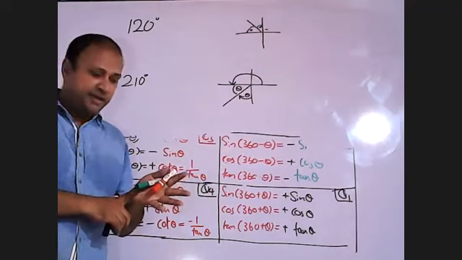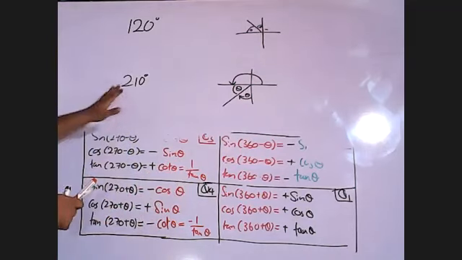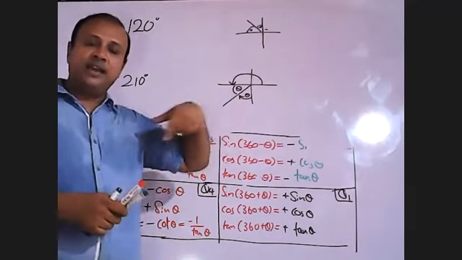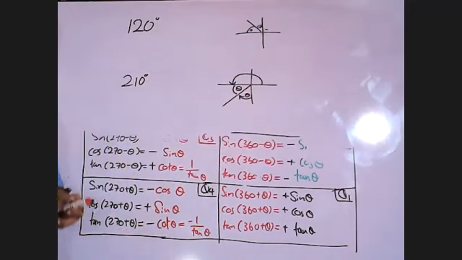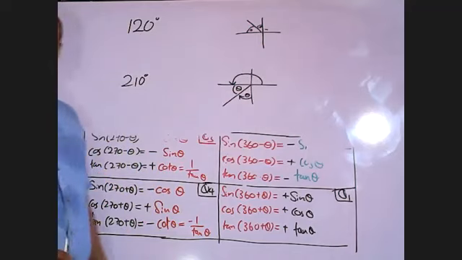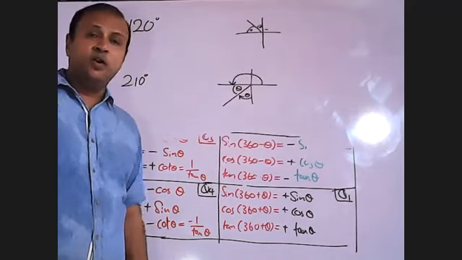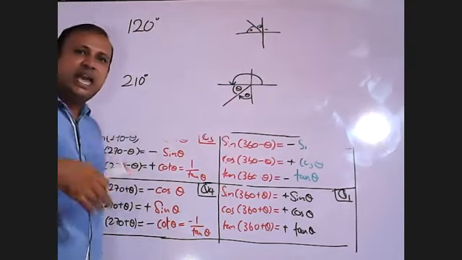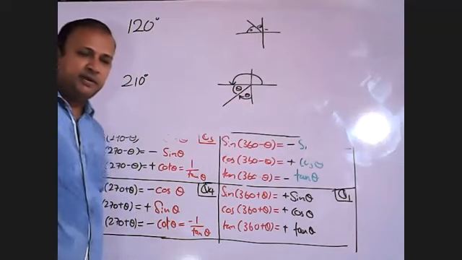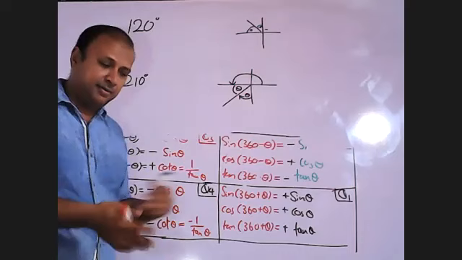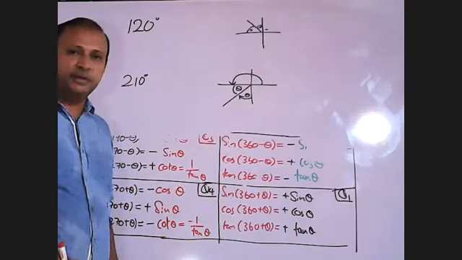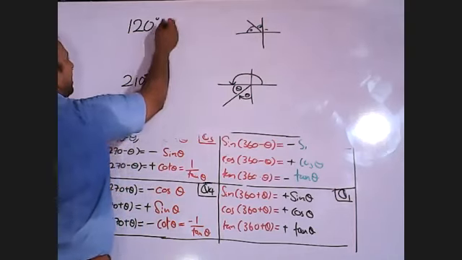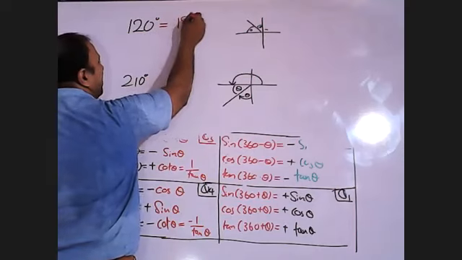Okay, you have determined how to write this angle using an acute angle and an integral multiplication of 90. When you are determining that, it is better to go with an even multiplication. That means always take 180 and 360. But if you are asked to go with an odd multiplication, you have to go with the odd multiplication. Otherwise, choose an even multiplication. Then I can write this as 180 minus 60.